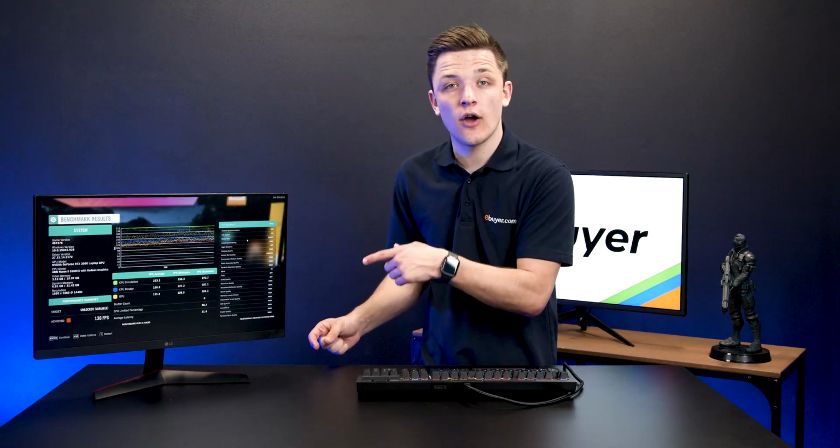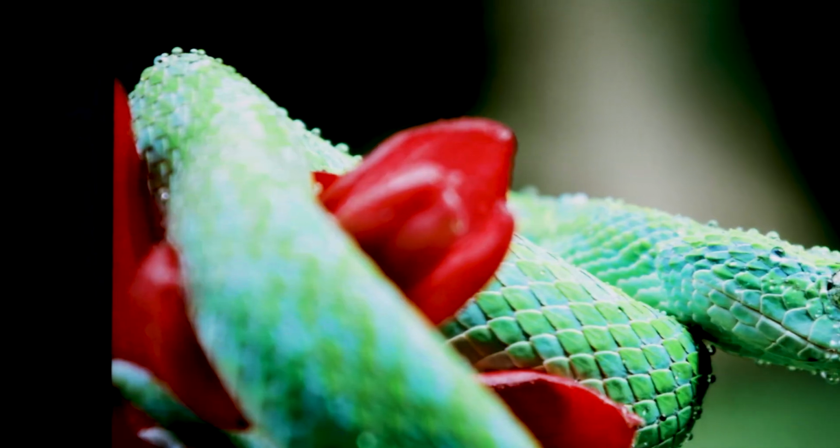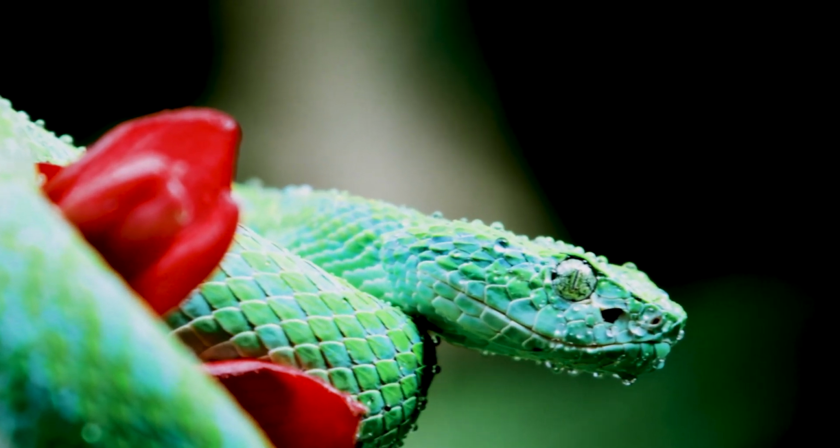The last thing that I want to try out is actually some content consumption on this panel, so let's load up an HDR video and see how that fares. You may have seen that we've used this particular video a few times for various monitors and laptops here on the eBuyer channel. And so far, the LG UltraGear looks great. The green and red in that image look fantastic.